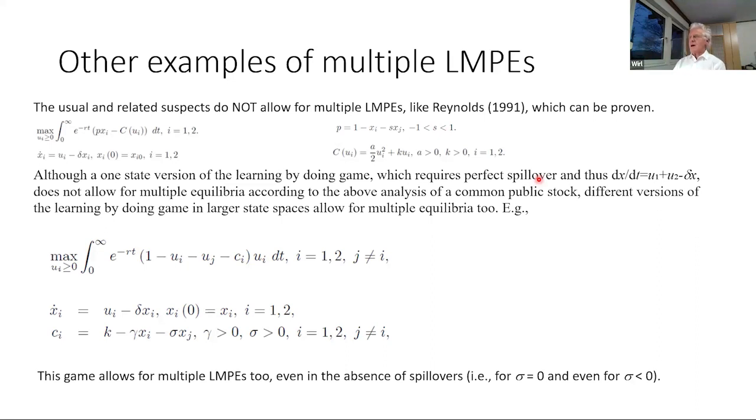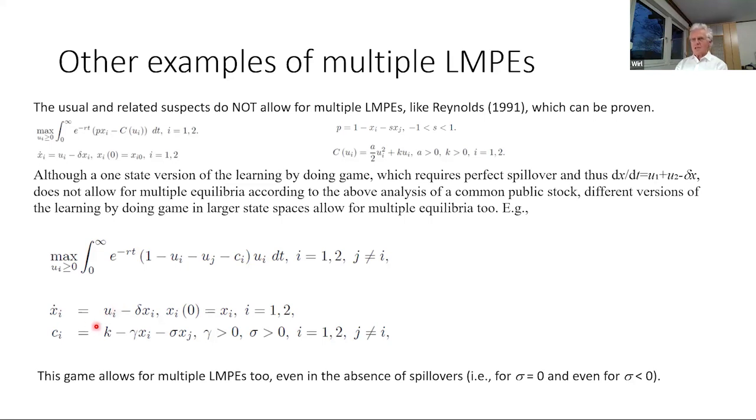Okay. Now, one way, and again, staying in the learning by doing case, it's no surprise, we can again generate multiple linear Markov equilibria. So to repeat, the objective is essentially as before. This is the price. 1 is the choke price, all production minus the competitor's production minus the cost. So this is the profit per unit multiplied by the units that you produce is the profit within the period. And now it's different from before, that the stock of knowledge, of own knowledge, increases only with your own production.